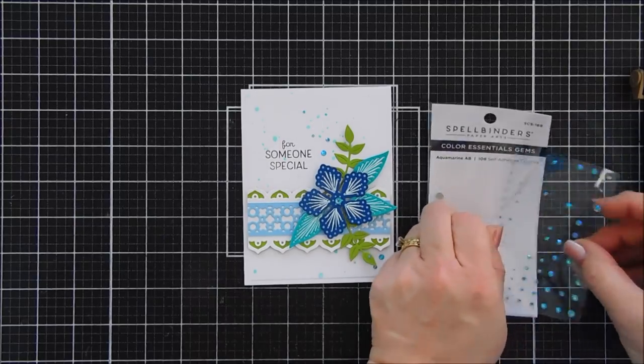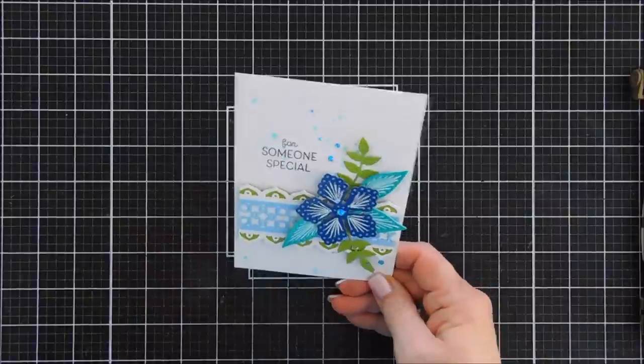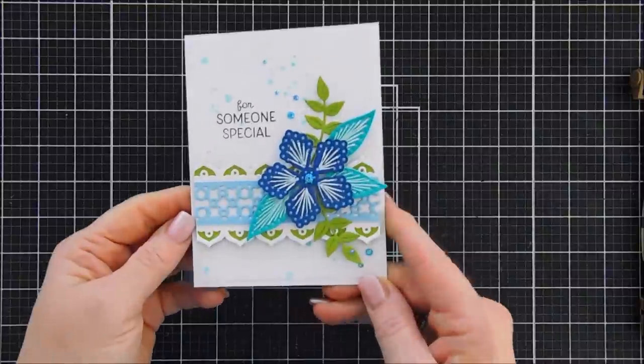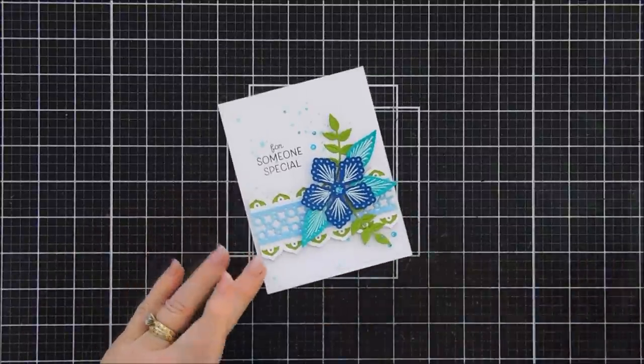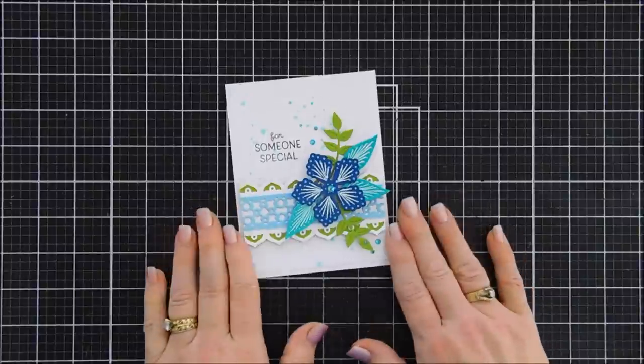We'll put these aside, and then that finishes off my card today, guys, using the Stitched Florals, the Stitched Flower die set from Spellbinders. Again, this is new. It's part of their brand new Spring Into Stitching collection.